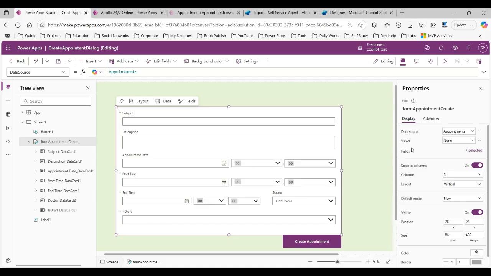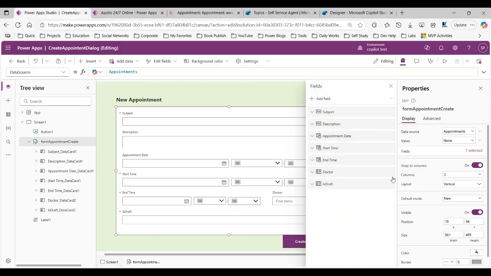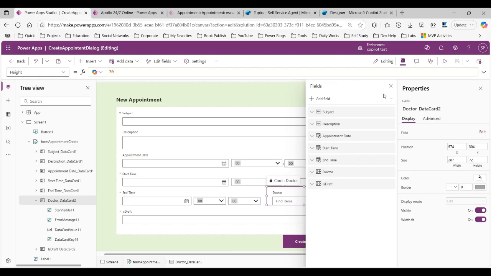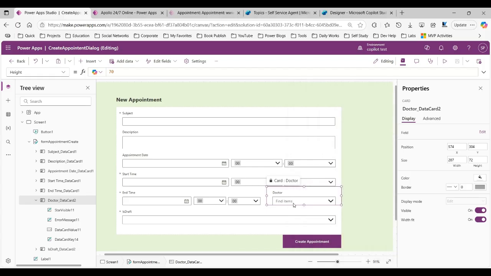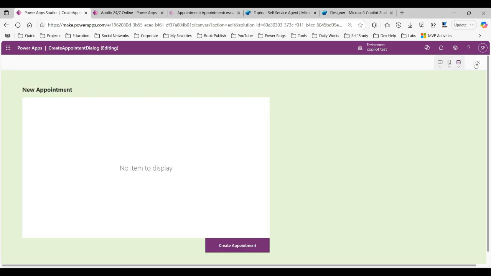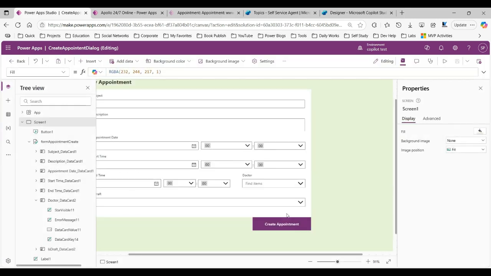Here, when I added the doctor from the field list, it created a combo box and a card for this form, bound to the doctor list.